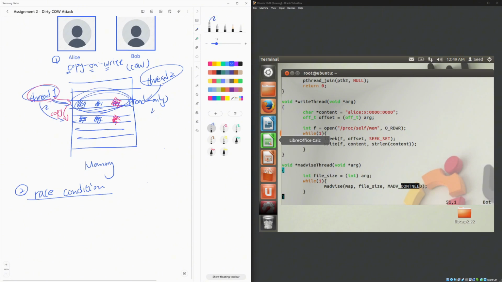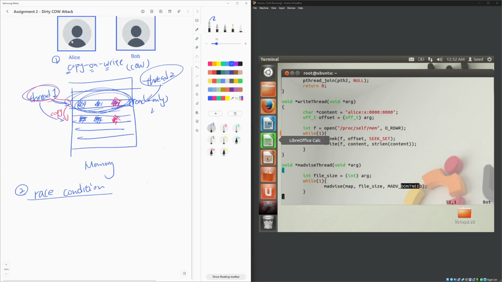This is why a normal user can write into a file which he is not supposed to write into. So this is as far as I know. What actually happened in the kernel is very complicated and I don't know how to explain it.